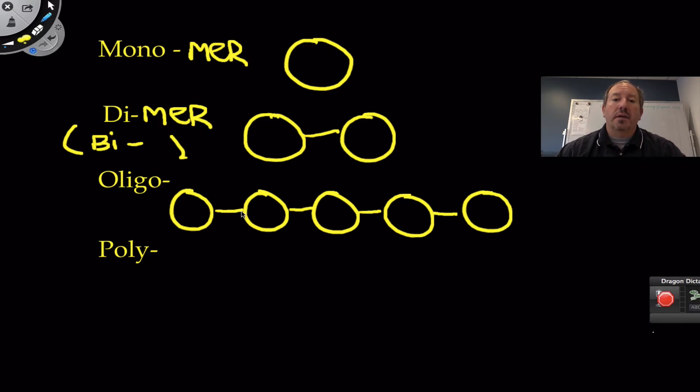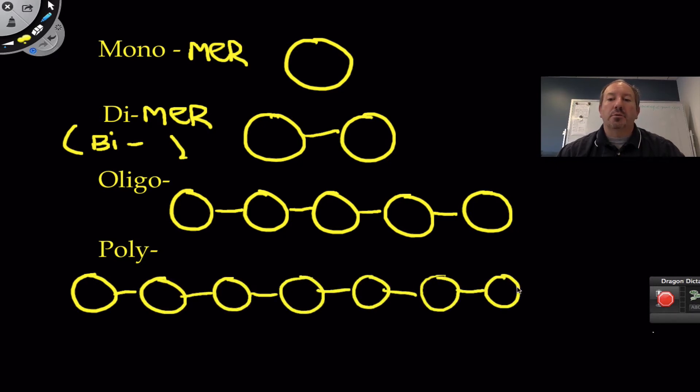If you're performing a PCR reaction, which is DNA replication outside of the cell, you would use DNA oligomers or oligonucleotides to attach to a particular sequence. Poly means many—you get a lot of monomers connected together, anywhere from hundreds to thousands. You can really get huge macromolecules, but it all begins with the monomer.